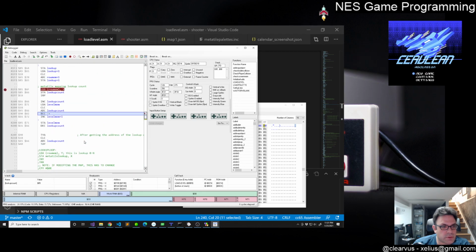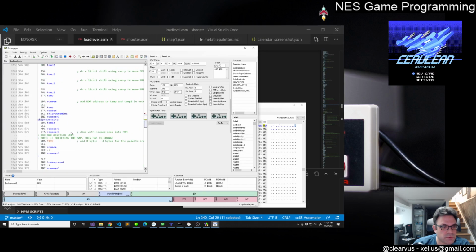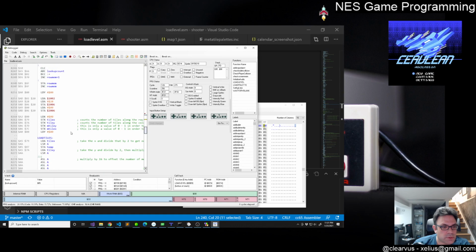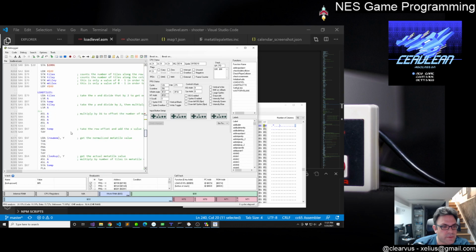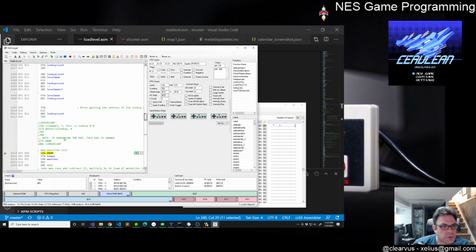But, I mean, realistically, what are we doing here with this? Do we use the Y value anywhere else? We do, but we actually clobber it, so this is useless.